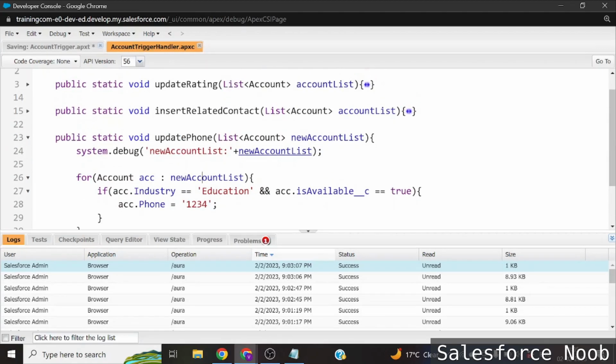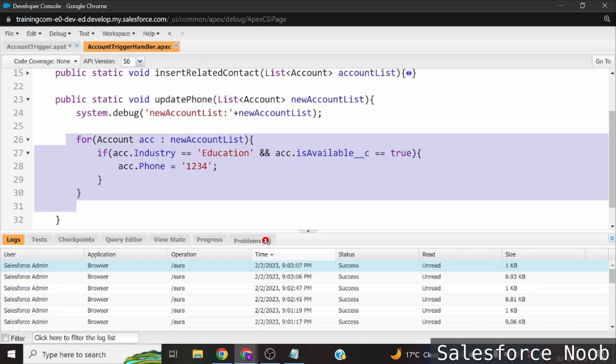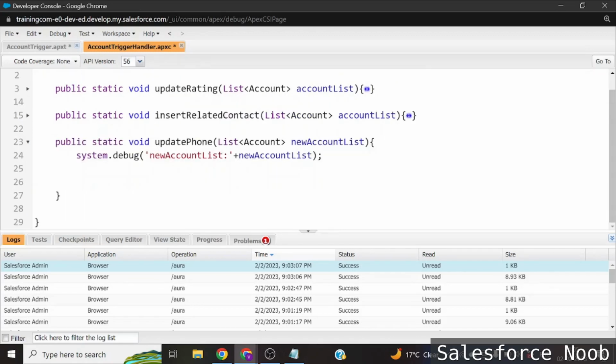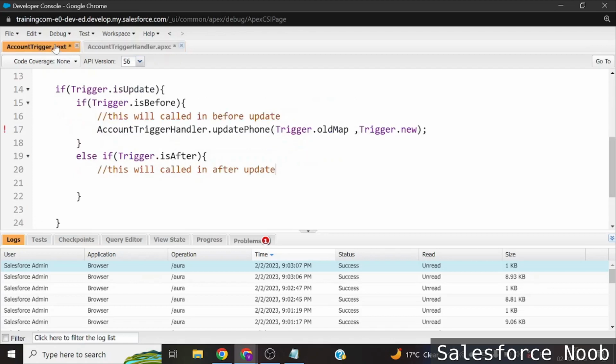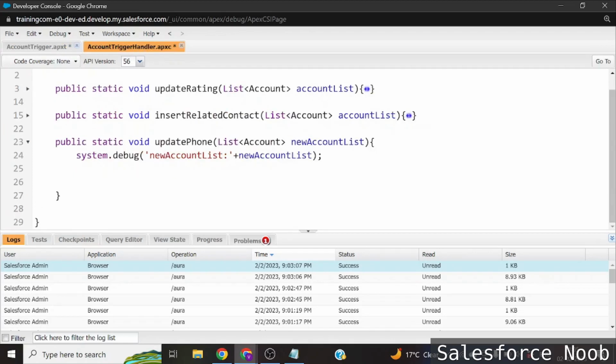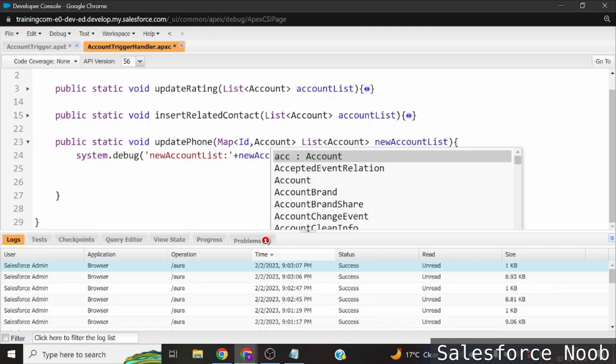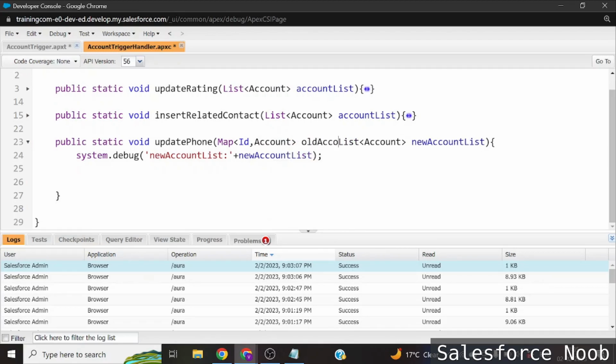So let's check it practically. Let's remove all this and do it from the beginning. The data will send us the map of ID and sObject. Our sObject is account, so how will we receive it? It will be Map of ID comma Account, and we can give it any name. Let's call it oldAccountMap.